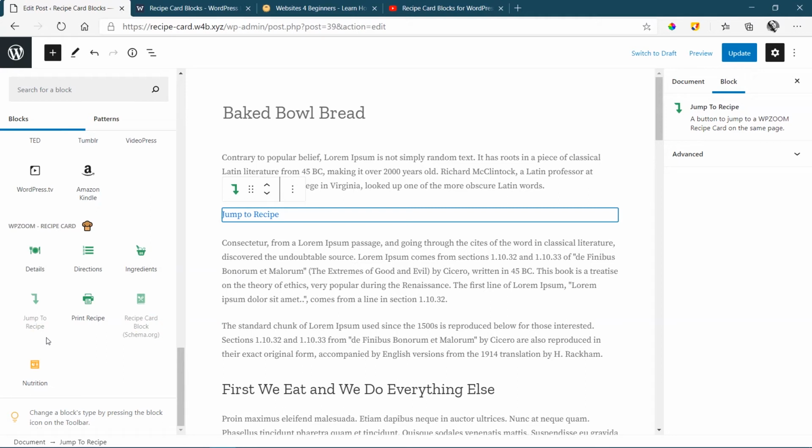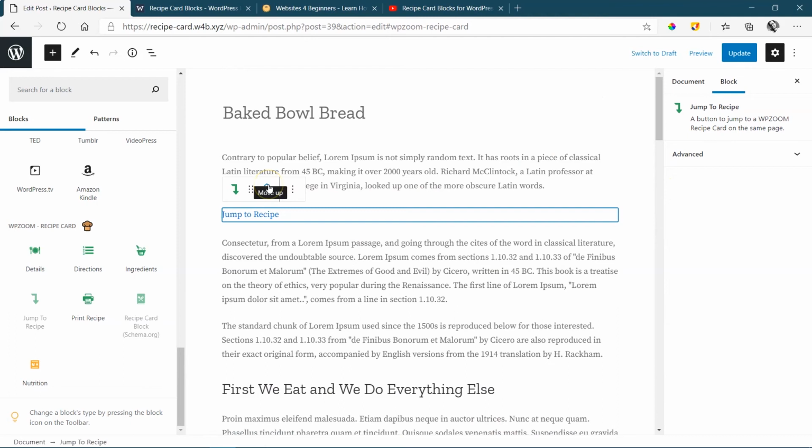They're faded. And the reason for that is because of the recipe card block's schema markup. You can only do that markup once, so you do not want two recipe card blocks on the same page, because that will give conflicting feedback and will mess up the entire purpose of that card. And as such, because you have one card, this jump to recipe links to that card. Therefore, only one of them. So you can add one and you add it strategically where you think your reader will want it.